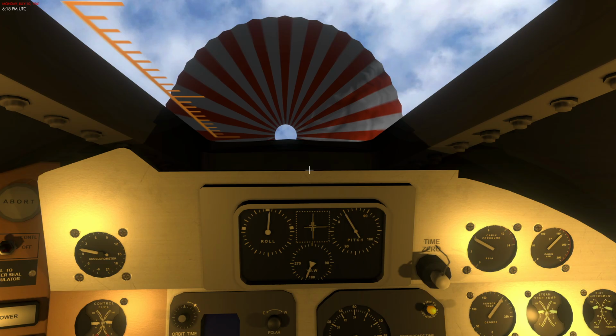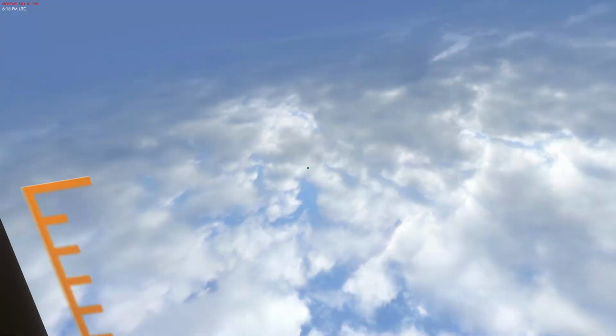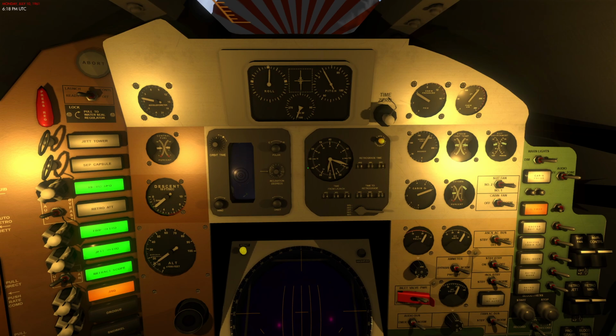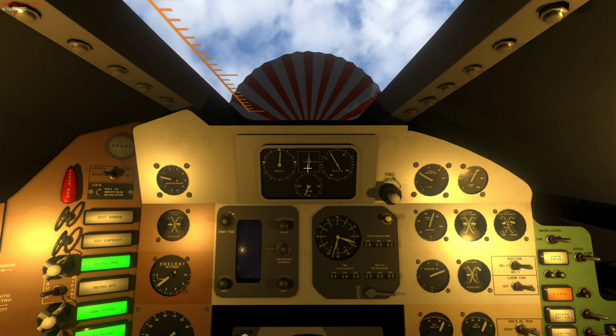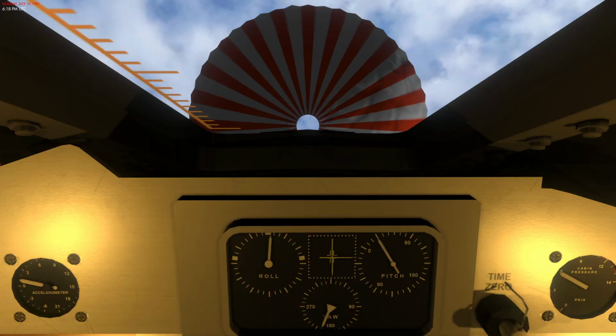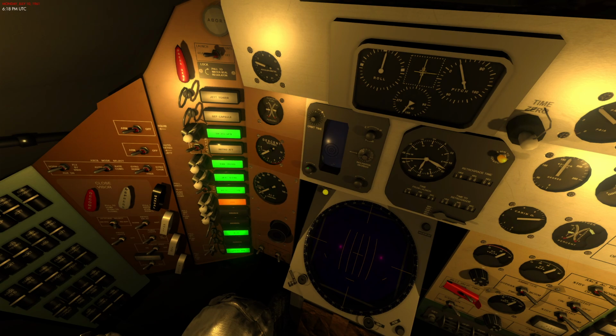Oh, there's the main. Nice. I think we're going to live today. Yes. Hey, we made it. Now, if you're wondering what that sound is, that's the sound of the little airbag firing. Boonk. I didn't need that anyway. And that's that big puffy thing underneath that's actually going to help me land this thing kind of smoothly in the water. Boy. Well, I think we made it.